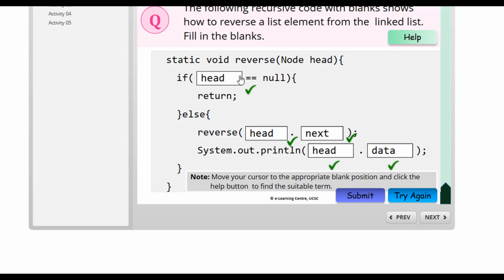Okay, so basically this is called an untailed recursion, right? In that the recursive call is not the last call, as you can see. After this call there is a system out println method, right? So this will basically evaluate in reverse when the head becomes null, which is the base case.